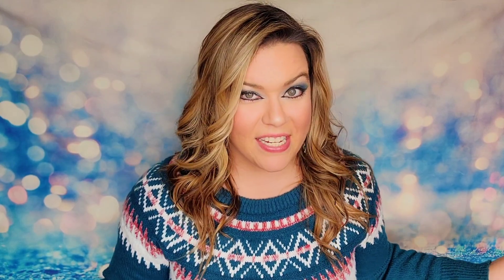Inside it says 'The Winter Edit' and 'Self-care season is here.' Once the chill starts to set in, it's time to give yourself some extra TLC. They're going to give us things to keep us glowing — skin, hair, and nail picks all winter season. There's even a question mark on the card, meaning you might receive a product that's not even listed. Truthfully, just briefly looking at it, I think I got a good box.